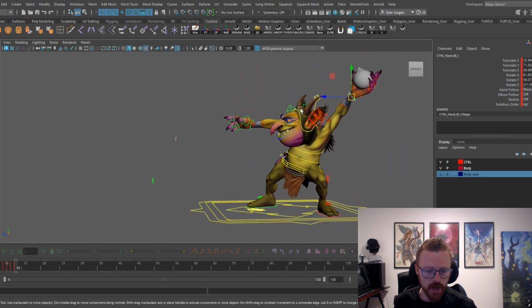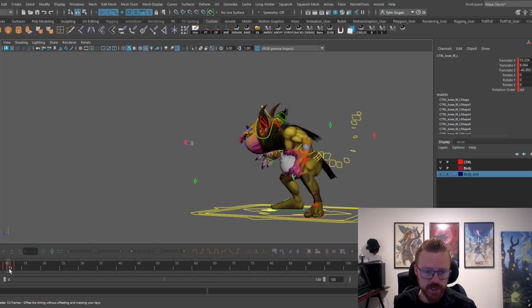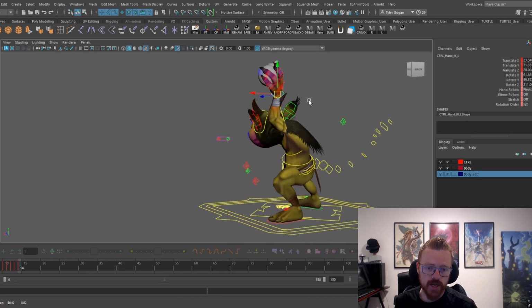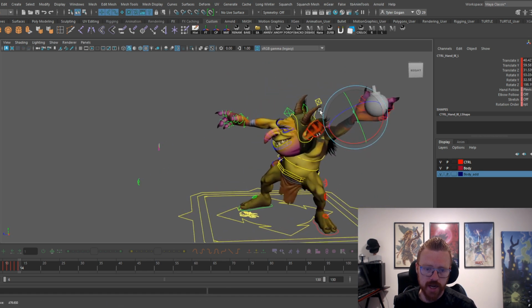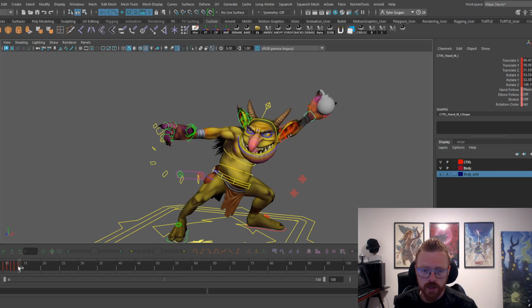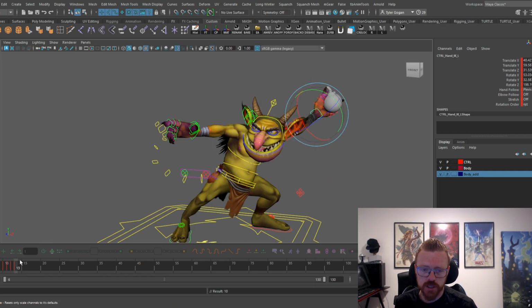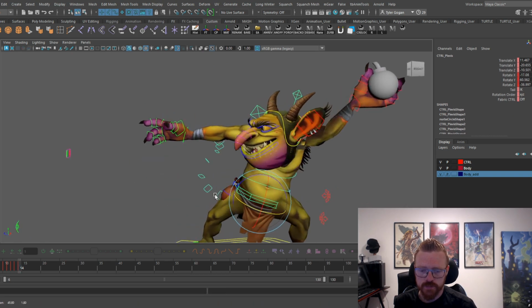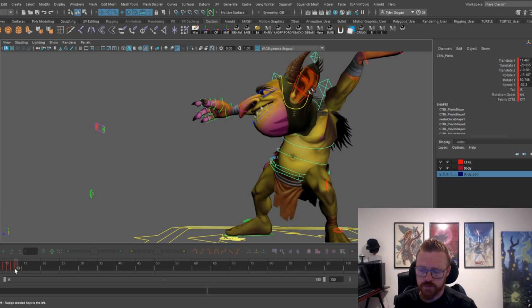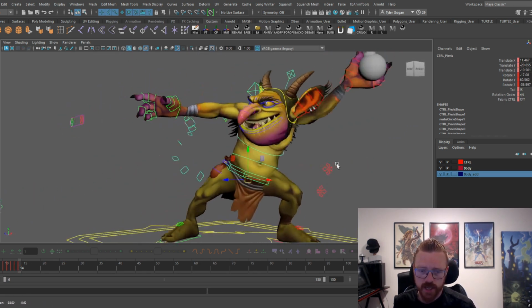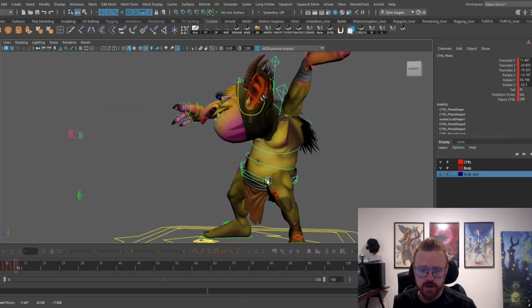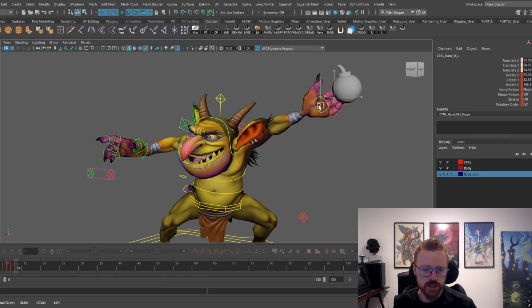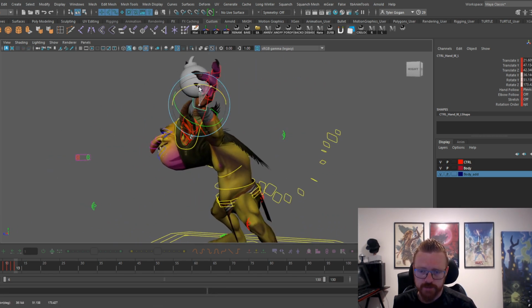And remember, this is blocking. In my version of blocking, I really just feel things out as I go. I have this hybrid of pose to pose and straight ahead. I do light pose to pose, I don't know, maybe not light, because I do my major poses and get them feeling pretty good. But then when I'm just animating it, I really just live in the animation and let my animation flow and feel it out instead of locking myself in, right?